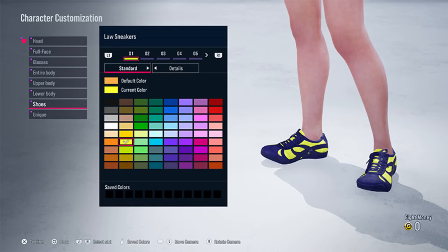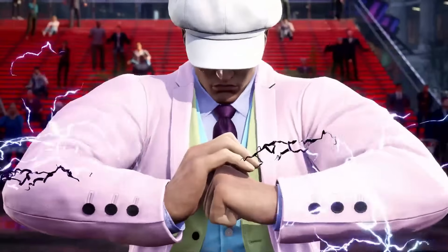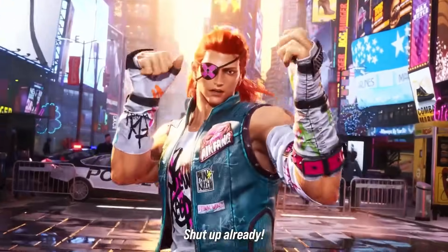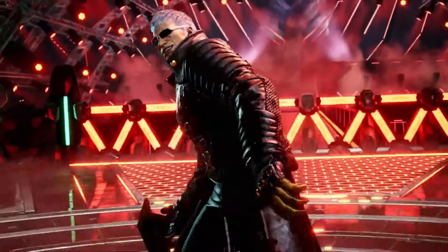We get another in-depth look at the shoes, which I think are going to be the most customizable accessory in the game. Just look at this one shoe — it has five different customizable color slots, and there's an arrow indicating there might be even more. My only wish is that Tekken 8 would do the same thing with gloves. I know it's not as easy to do gloves as it is shoes, but please Tekken 8, do gloves. That would completely satisfy me with customization at that point.